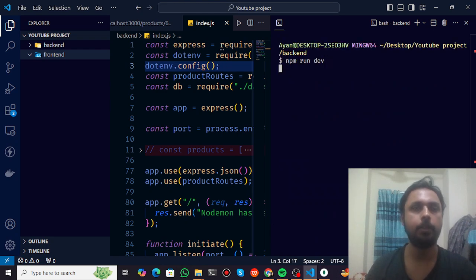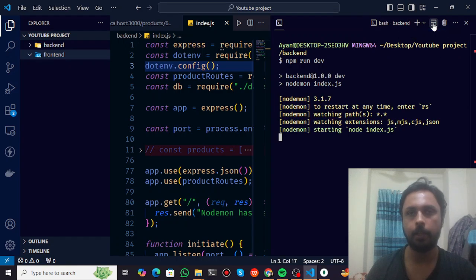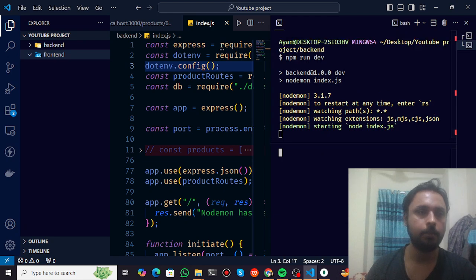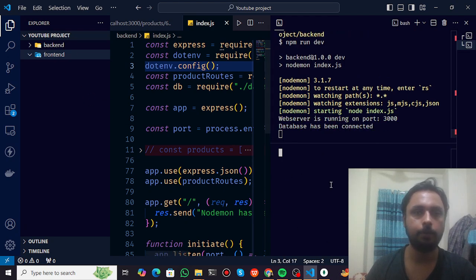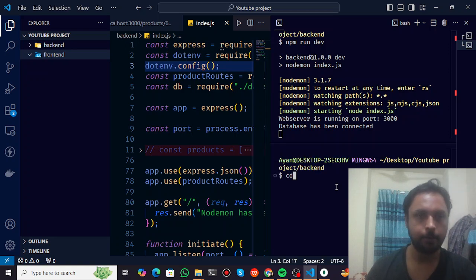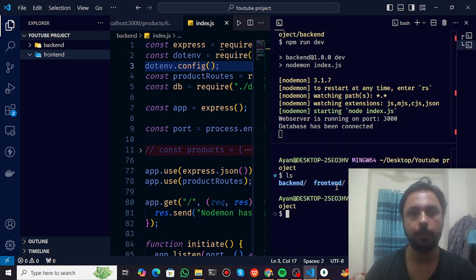We are going to run the npm run dev server, and after the backend is running, I can add another terminal here so that I can access my front-end folder and create a React.js application. So let me cd, go back to the previous directory, clear everything, and check that we have the front-end and backend folders. Let me access the front-end folder.